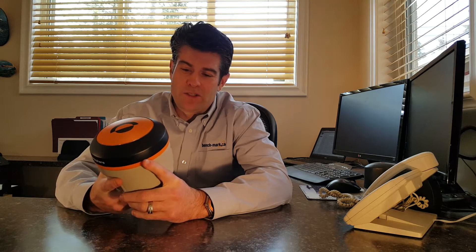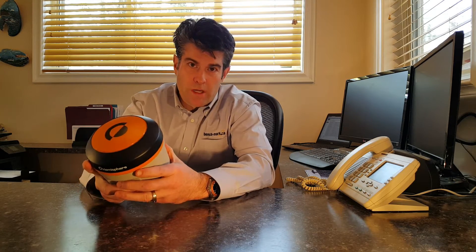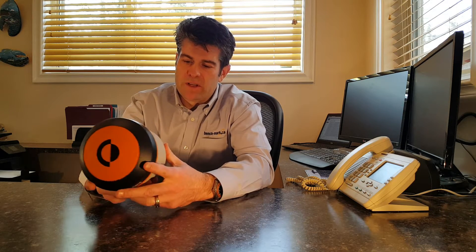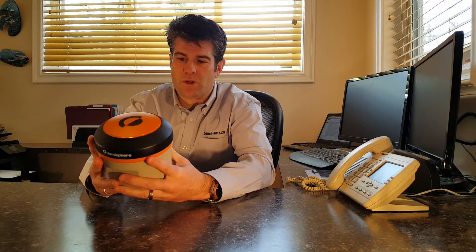This receiver is by far the most exciting receiver we've ever had to offer our customers, and it's just an incredible piece of technology. It's small, only three pounds — really lightweight and compact. It's rugged, with a nickel-magnesium alloy enclosure. It's drop-proof from a two-meter drop from a pole, and shock-proof if you want to put it on a quad. It's dust-proof, IP67, and it can work in extreme temperatures from minus 30 to plus 60 degrees Celsius, so it'll work anywhere in the world.